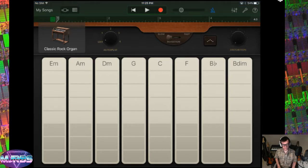Otherwise, next time, what I can do is figure out a way to get my iPad plugged in direct through the microphone mixer that I use. That way I can split the audio off and have it go to my headphones, and then also have it go through the audio to there. Probably do both.